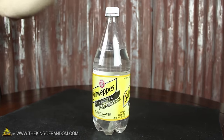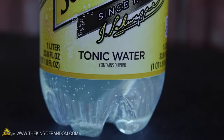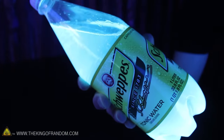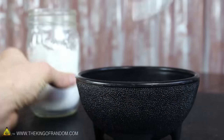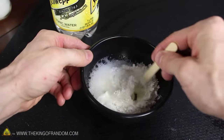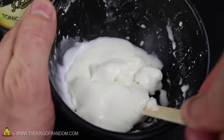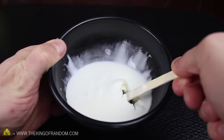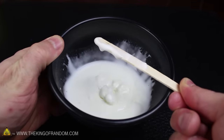The magic happens with a bottle of tonic water, because it contains quinine. If you turn on a black light, you'll notice the water fluoresces and the whole bottle looks completely supernatural. Now let's go ahead and put a few spoonfuls of our magical white powder in a bowl, then try mixing in small amounts of tonic water to see what happens. In just a few seconds it becomes amazingly difficult to stir, because the magic goo hardens every time we push on it. With a little patience, everything should combine and behave exactly the way it did before — the difference this time is that now it's fluorescent.